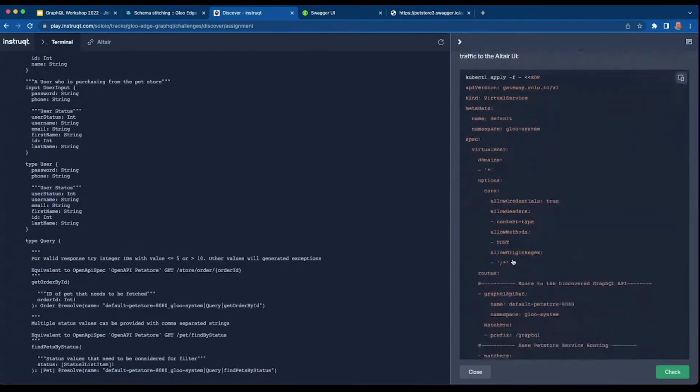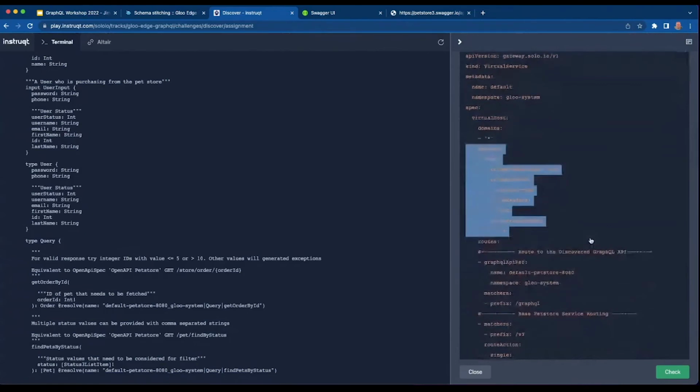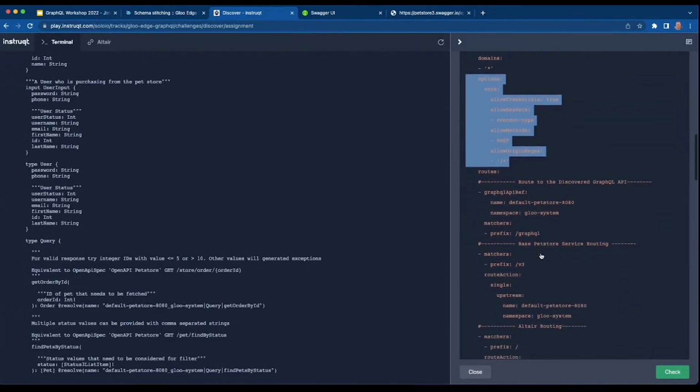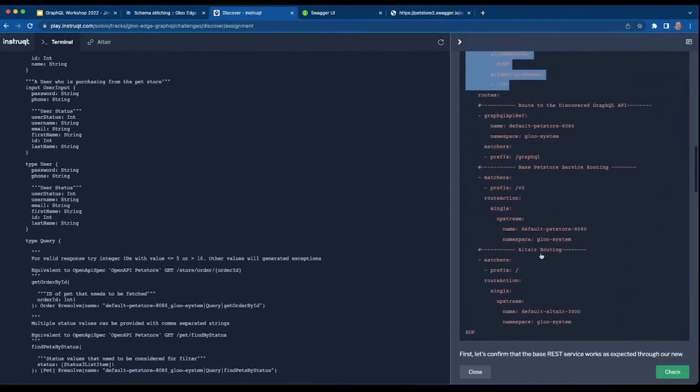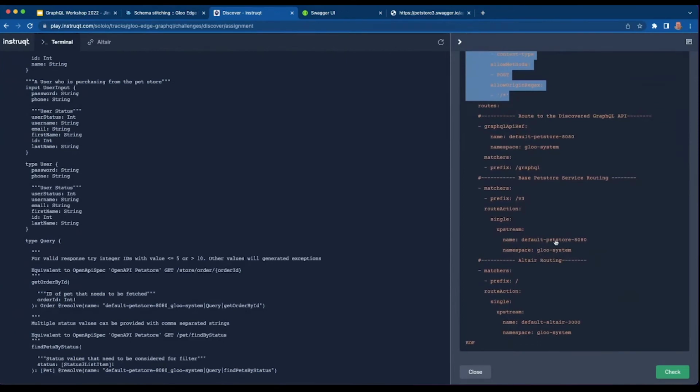So first of all, you can see we have some CORS options in here. Don't really worry about those. Just suffice it to say those support the Altair client that we're going to use, to make sure that those requests can come in from another domain and be processed properly. That's not really critical to what we're doing here. But we do have three separate routes that I want to talk to you about, okay?